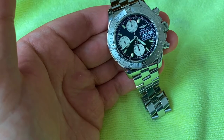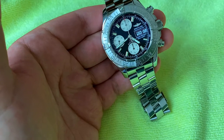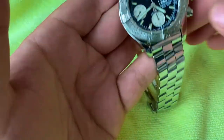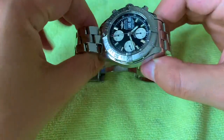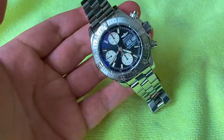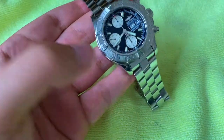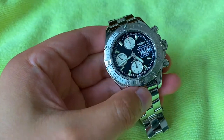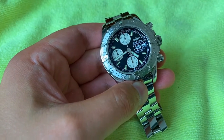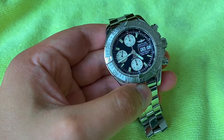I feel like this watch is a sort of nod to people who criticize Breitling, because I grew up during the era of these shiny watches — that's Breitling to me. This watch means a lot to me; it's the first luxury watch I ever bought after a lot of research. Breitling has a lot of heritage and I love the aesthetic — the overbuilt toughness of the watches.